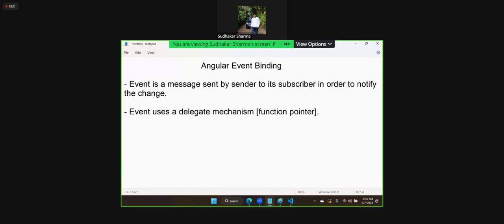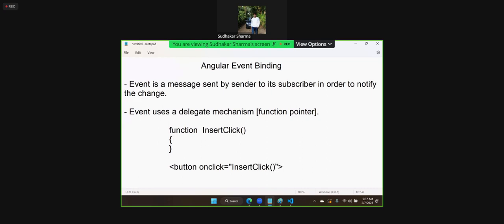Actually, it is not calling the function. It is pointing towards the function. Here, suppose there is an insert click function, and on the button we have on click equal to insert click.